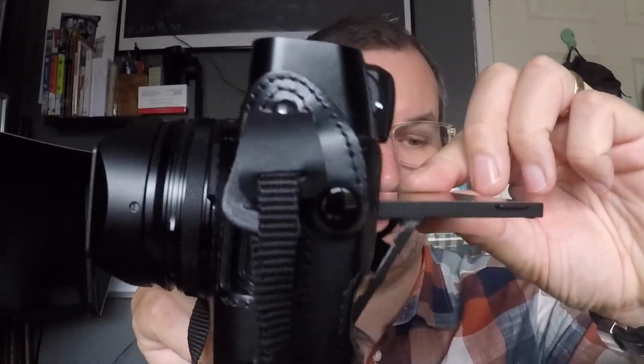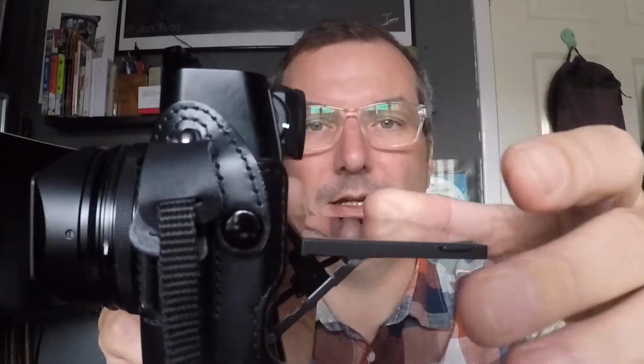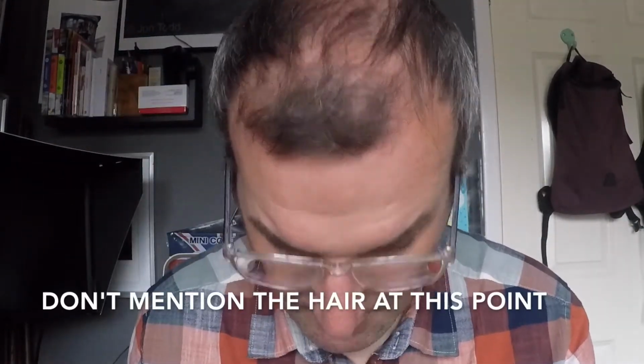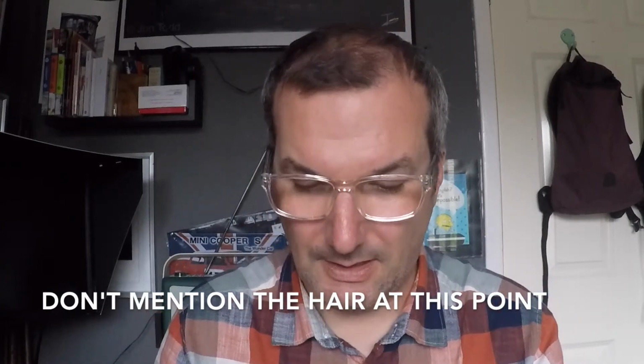The tilting screen, here we go. Some people loathe it, some people love it. Obviously that's all it can do, but if you're like me and you're out on the streets, to be able to be looking down like that, it does make a difference. People don't know quite what you're doing, so they're not so intimidated. I found that really good.